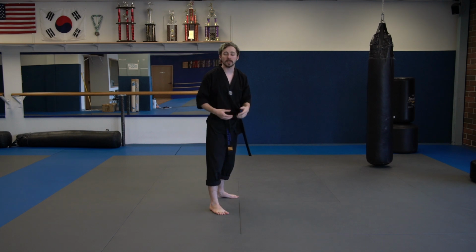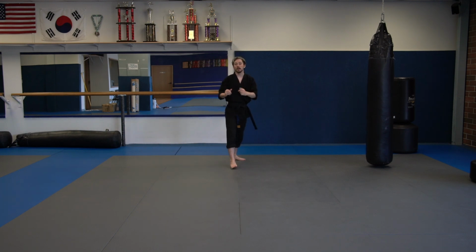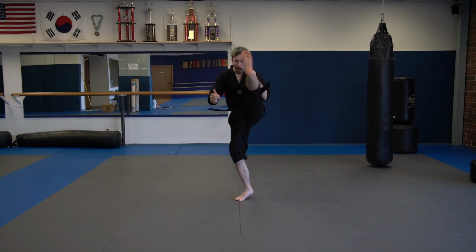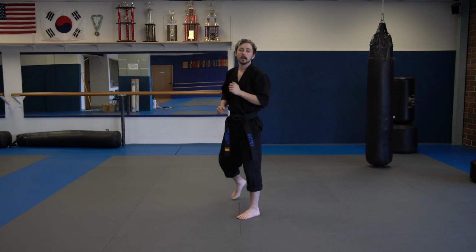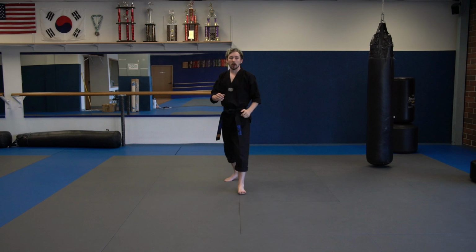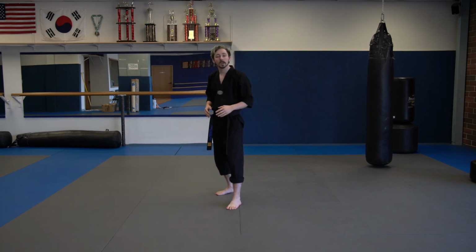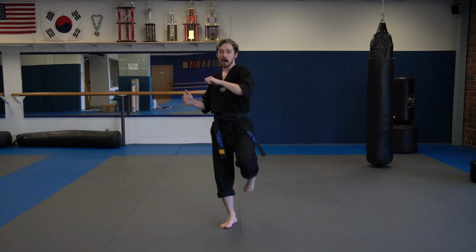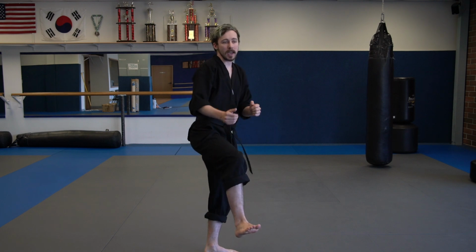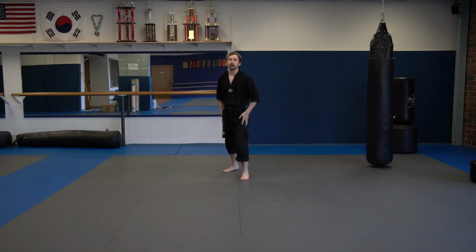Good. If you're comfortable with that, can you add a little speed but not sacrifice your technique? Let's try. Ready? Front kick, round kick, axe kick. Good. And if you're making it faster and your kicks are going lower, try doing the normal speed of front kick, round kick, axe kick, and try to make it a little higher, okay? So push yourself a little bit.